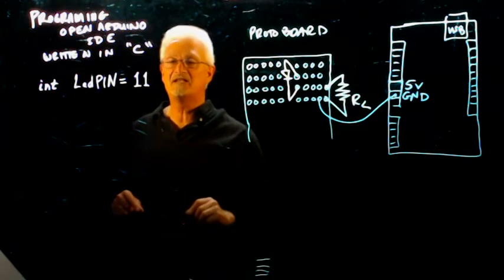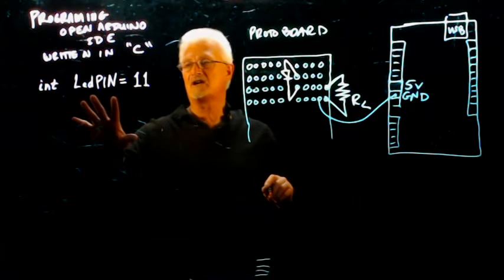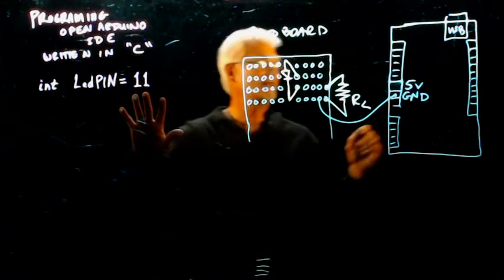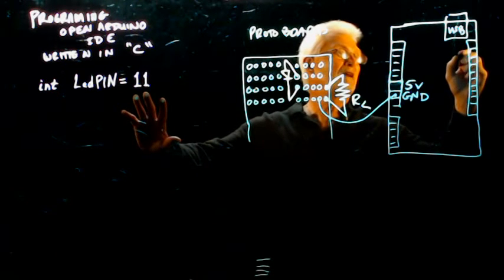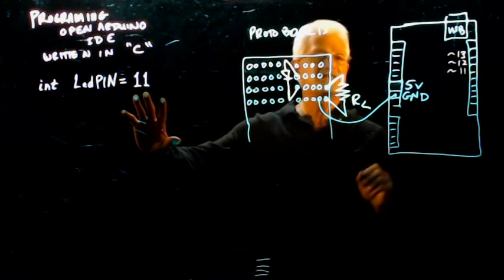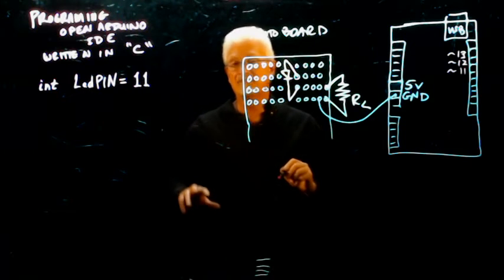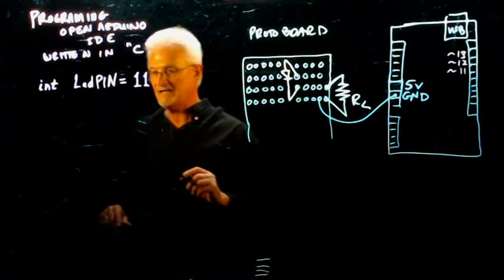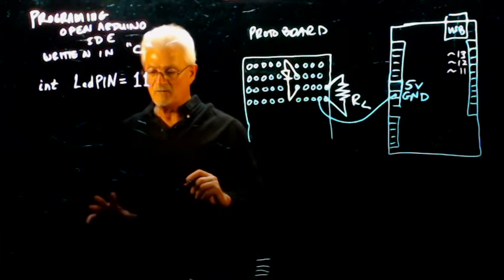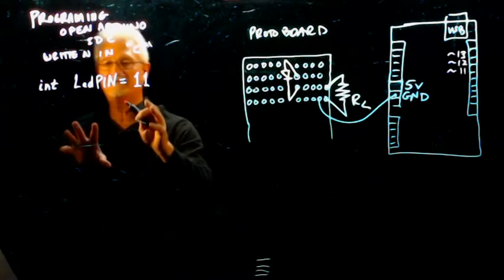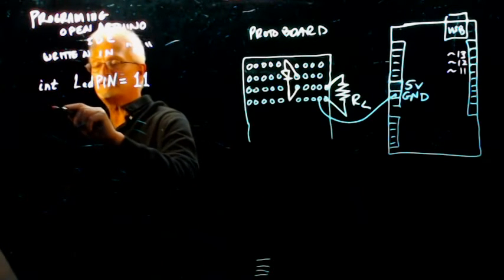The reason I'm putting in number 11 is that the pin that I want to be the LED control pin is pin 11. If I go back and look at my Arduino microcontroller, on this side I can see 13, 12, and 11. You'll see there's a little squiggly line next to these. I think that means that those are input-output pins on the Arduino microcontroller.